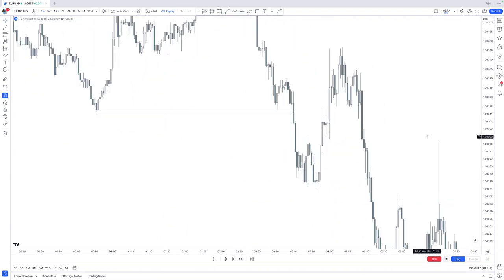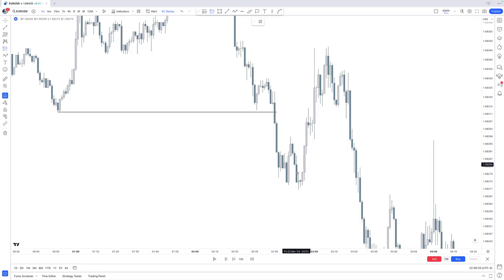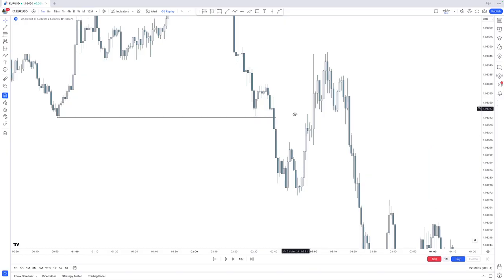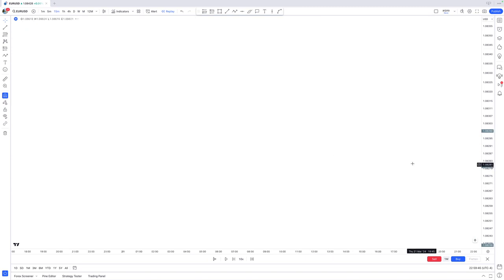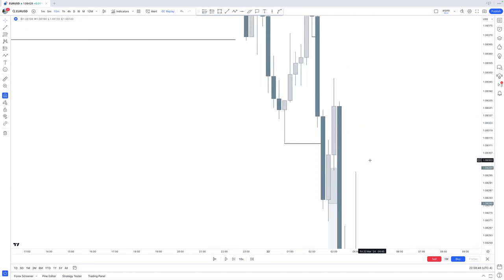Why is that important to understand? Because these 1 minute entries right here are just simply not good entries. That again leads back to the overall understanding of context, and that every time frame needs to be in context of the time frame above it. Now, with that word context, what I mean is if we leave behind fair value gaps, and for example, we were still in context right here. Let's say we were still in context. Then this 1 minute entry right there is not a good entry because we have a 15-minute fair value gap right there hovering right above us.